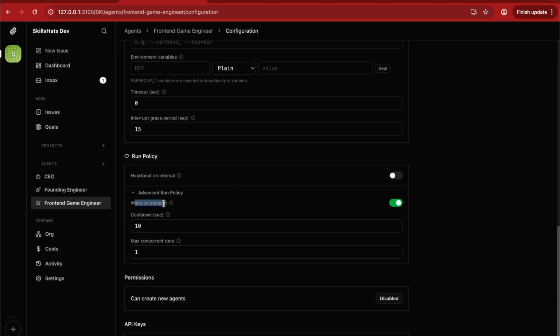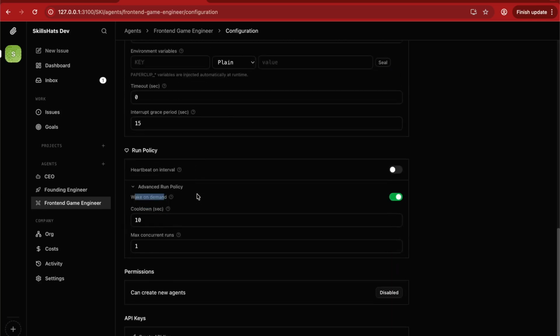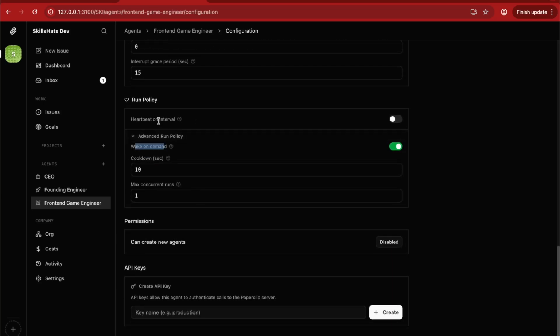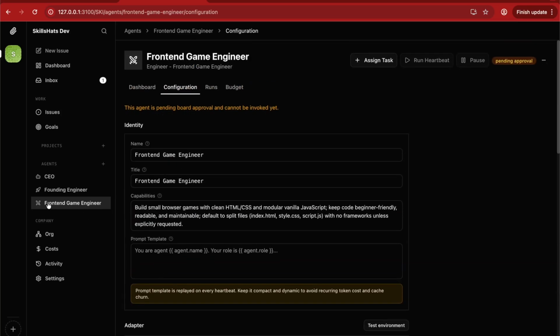Whenever an issue is assigned to this engineer or agent, it is triggered. It will not poll issues at a regular interval. So this is the default configuration. So this is how you can create a new agent.